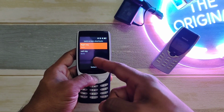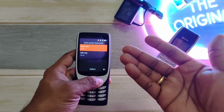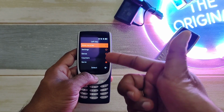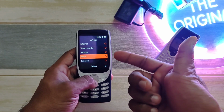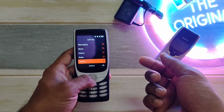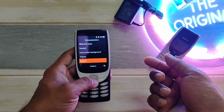Lock screen shortcuts. This is the one that I said. You've got some shortcuts to launch your two most favorite apps. Even the left key, you can change it to whatever you want. You can go for voice recorders, extras, counters, whatever you think you need to get access to easily. It's all programmable, which is quite good for a feature phone.